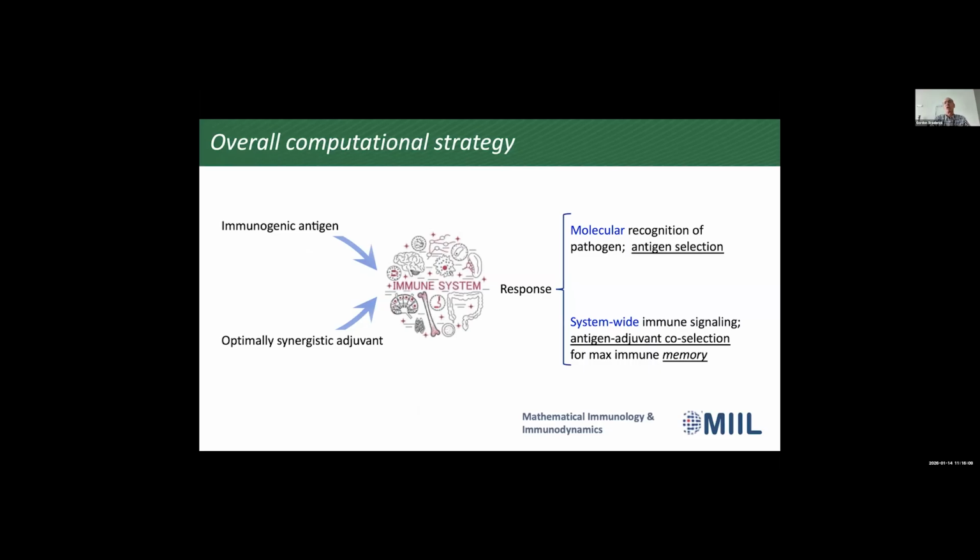Vaccines conceptually are built from two components. The first component is an adjuvant, which is a bit of an irritant to the immune system, which calls all the immune cells to the table, summons them. And the second component is an antigen, and an antigen is essentially a fragment of a viral or a bacterial protein. And together these are presented to the host, and the first thing the host does is recognize that pathogen protein at the molecular level.